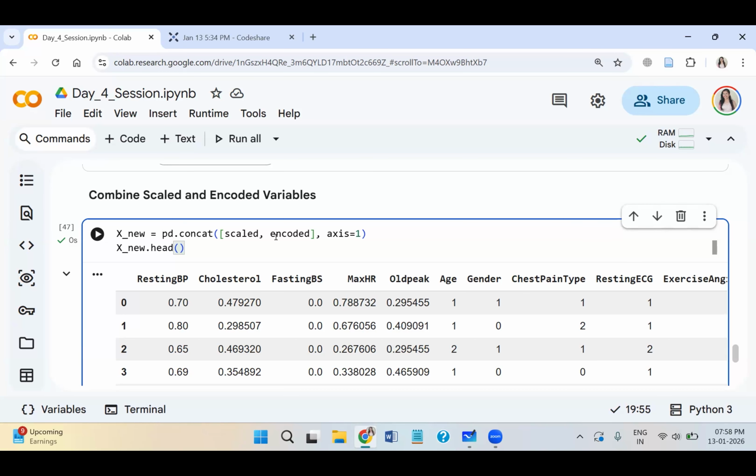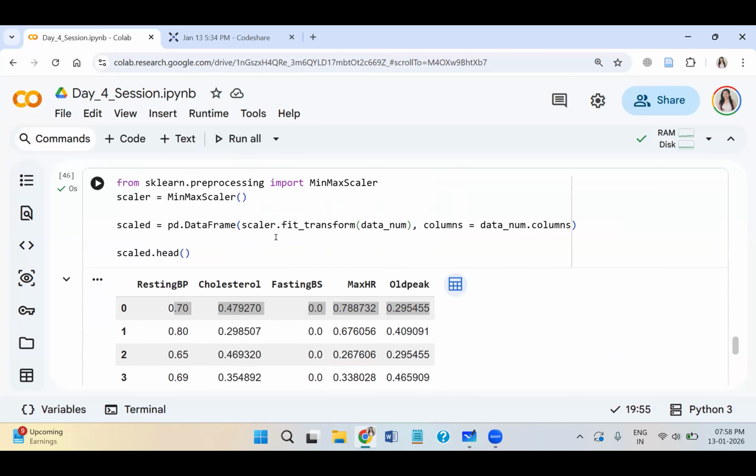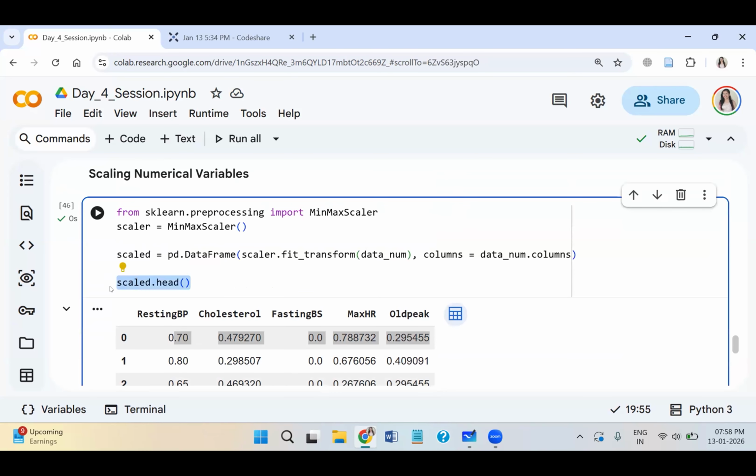From this scaler, not scale, scaled head, X new. Scale head. This one. One minute, I'll show you. Just paste your error first. Let me see your error.